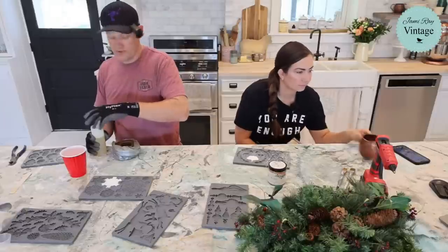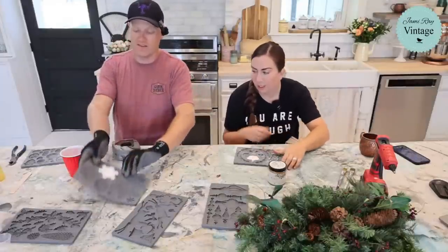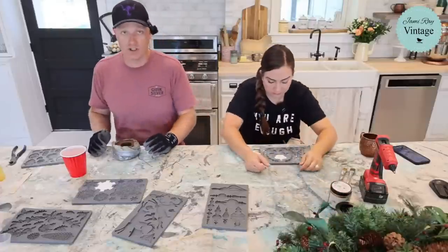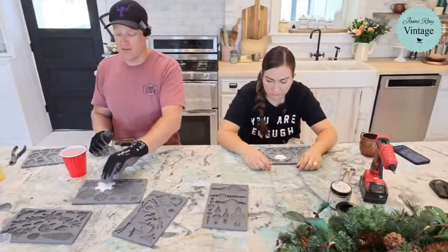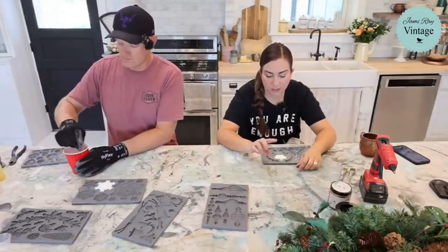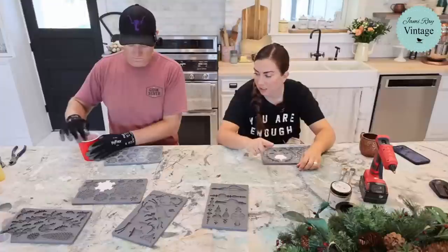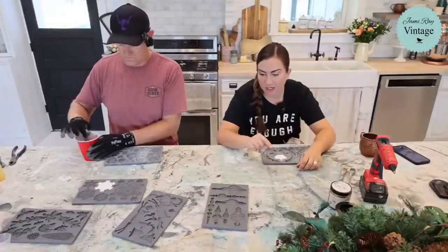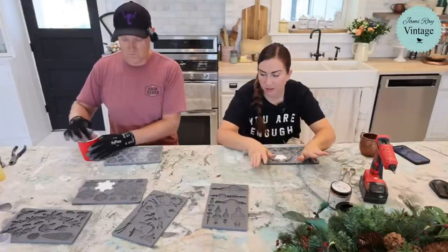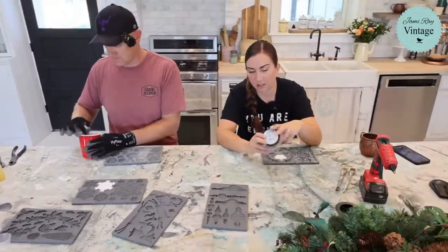This one should be ready to de-mold. The crown part that's thin is not ready yet — the small little pieces and detail will take longer to cure, though the center is already cured. I want to do more cameos for the wreath crown. I'm going to do a French country theme on the wreath, and the swag is going to be more traditional Christmas. I'm going to do all copper and grain sack on the wreath.